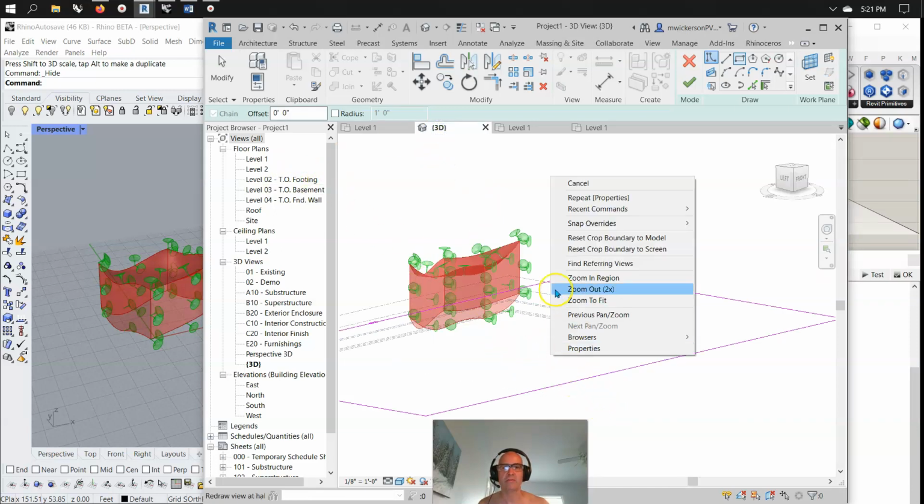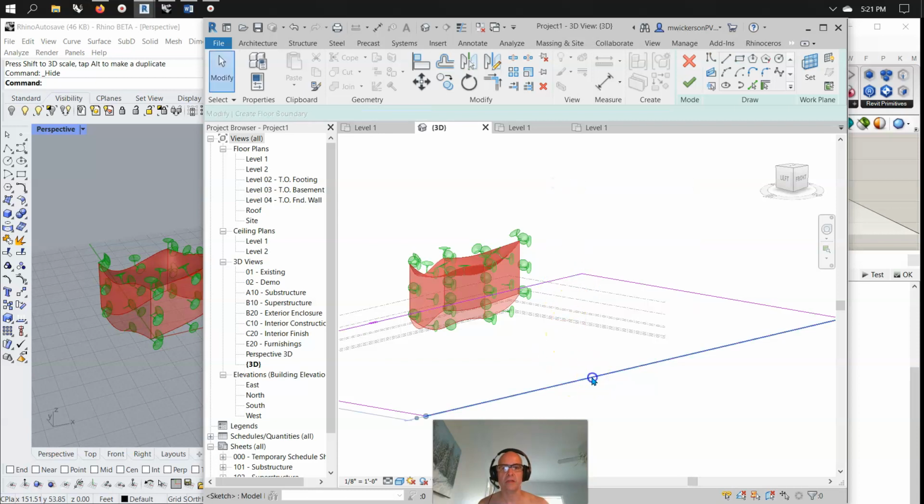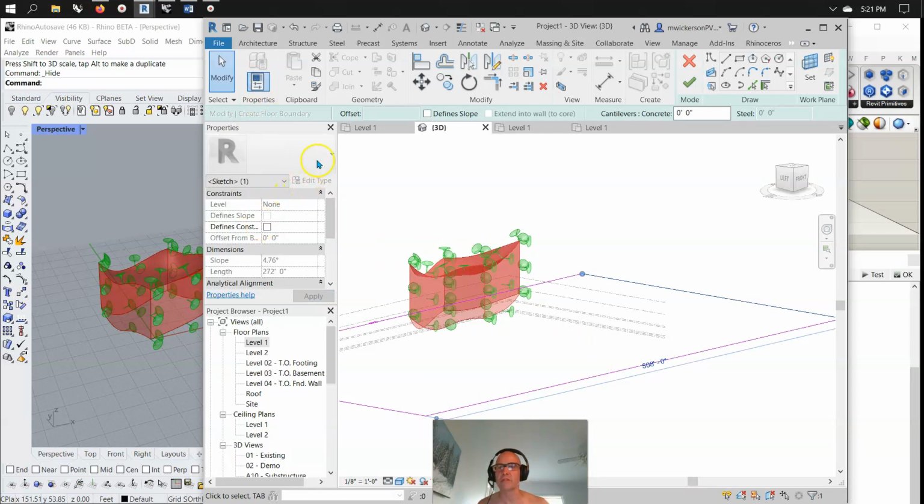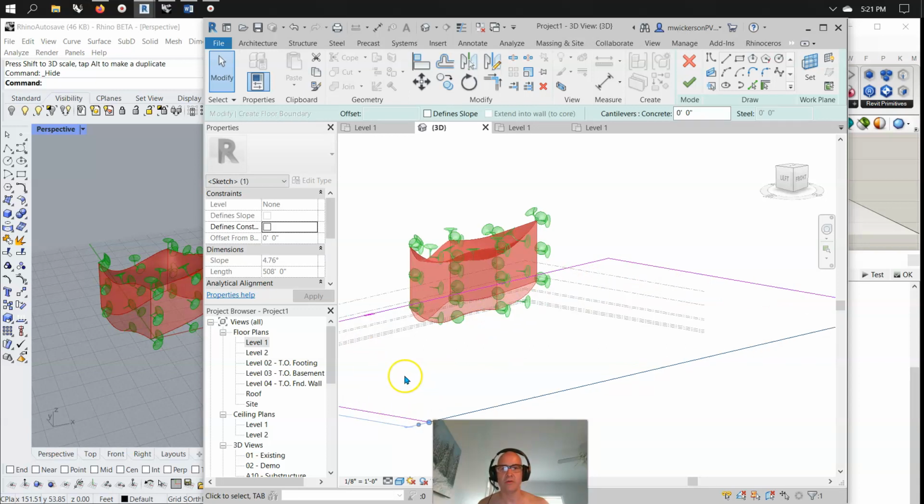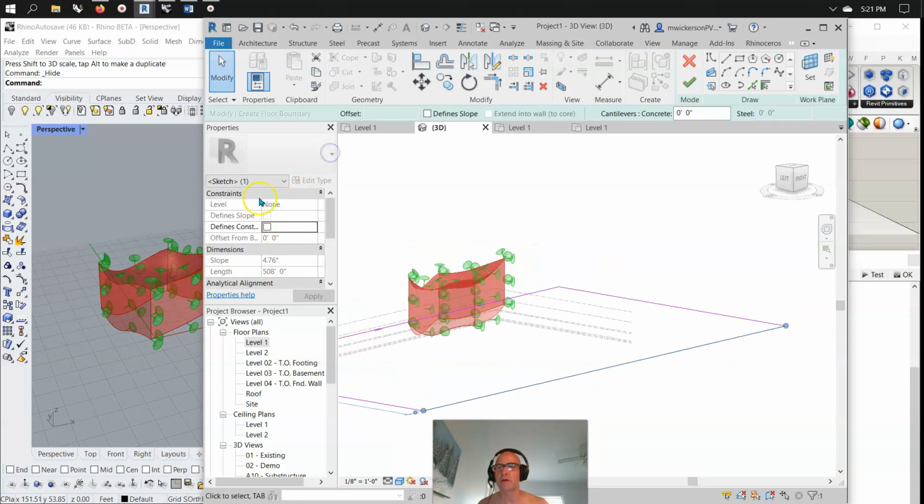If I go in here, I'm just going to hit cancel, grab this floor, which is generated there, or at least the 4 sides of that floor. I should be able to go into properties on that, which I'm still fairly new at, and then set it to a certain properties that I've got. So yeah, got to go into properties and say, okay, what kind of floor do I want with that? And that's strange that I'm getting all of those 4 floors. That's something new to me, so I've got to figure out Revit a little better.